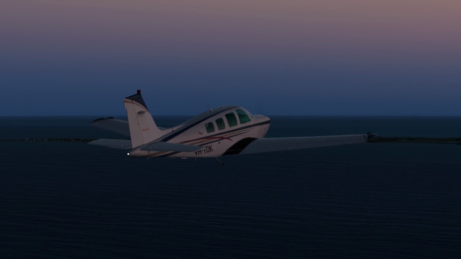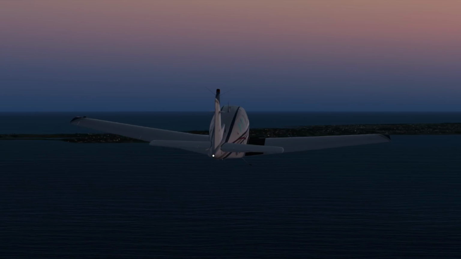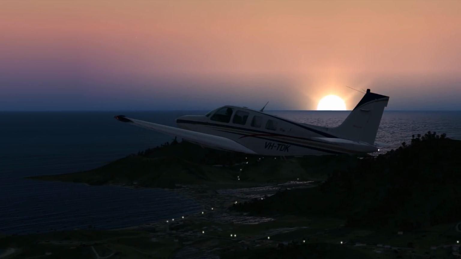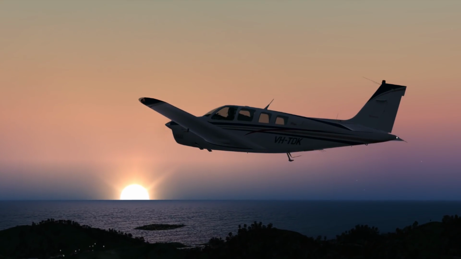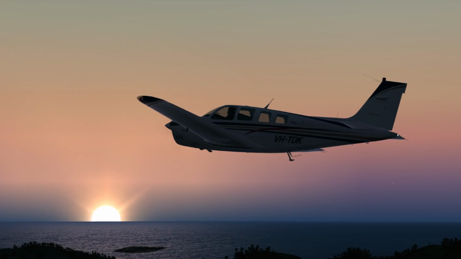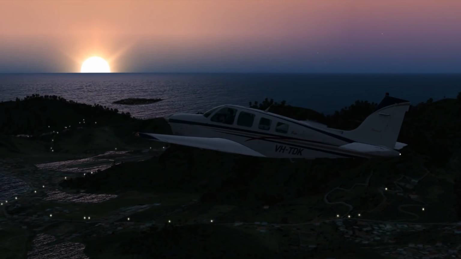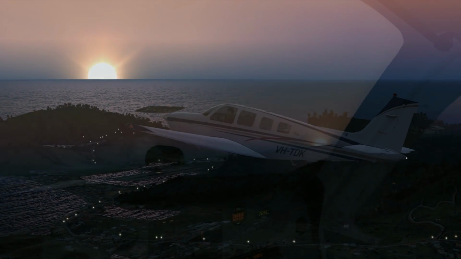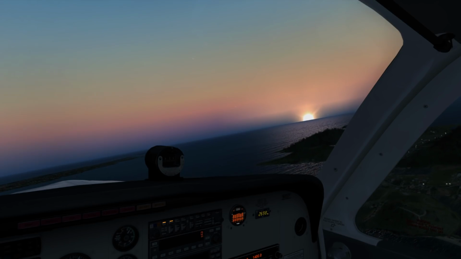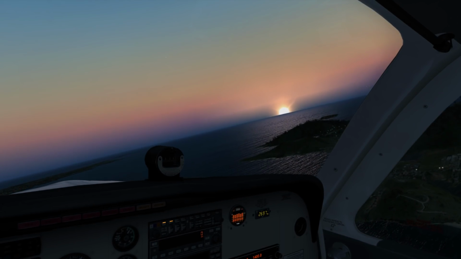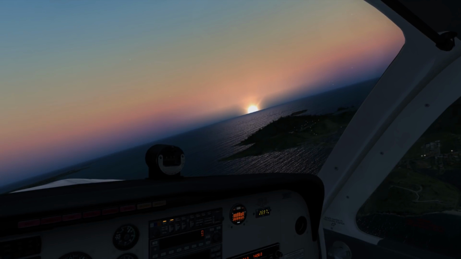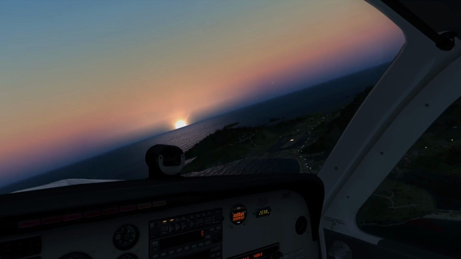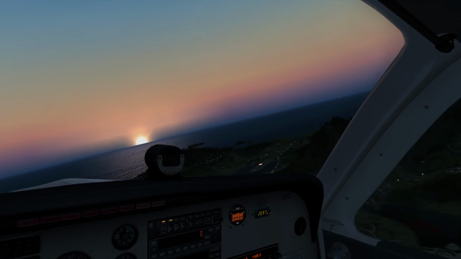Now this product is only for weather, so it doesn't come with any ground textures or water textures. What you see here is just REX Skyforce 3D with all the default stuff, basically. But you can only select the cloud textures and sky textures, and that's it. It also comes with sound effects, for example thunder and rain, which is pretty nice. Make sure when you're buying this product it's only about weather, but you can still use older REX products, for example REX 4 Texture Direct, if you want to install more airport and water textures.